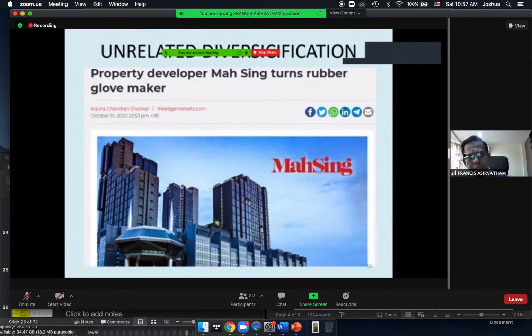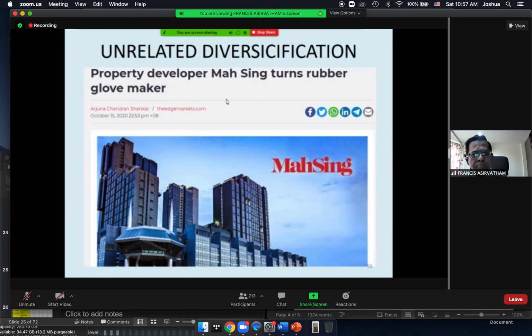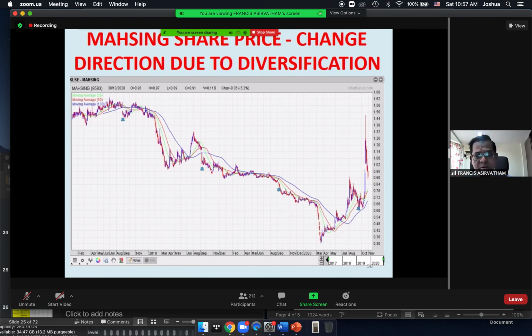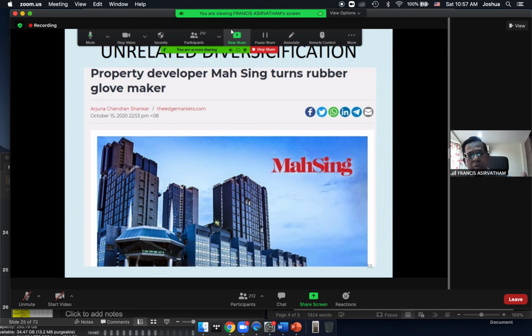This company was having a serious problem. The industry is affected. This is Masing, seriously affected, because of the global economy, the Malaysian economy, all affected. But they have an option: you stay there and complain, or diversify. So Masing enters straight away into a super profit area.